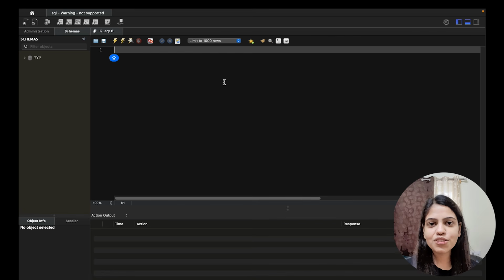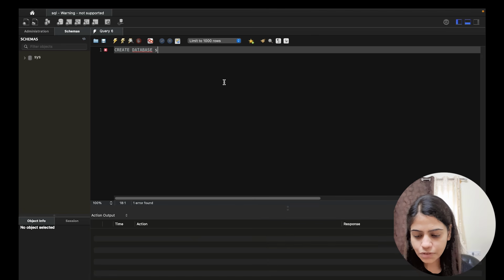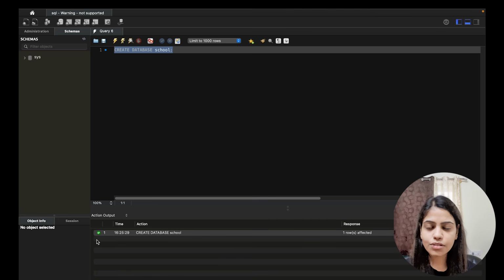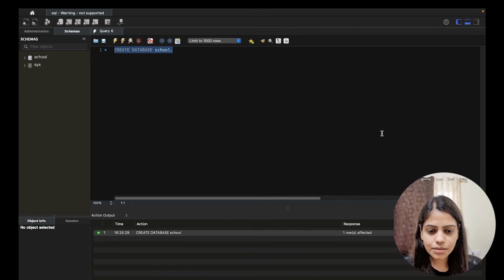So let's start with our first query to create a database. So I'll simply give the statement CREATE DATABASE followed by the database name. As of now, let's give it school. And I'll just execute this line by selecting it, and I can use this particular run button. So here you can see that there is a success. So a database with the name school is created, but you won't be able to see it here. To see it here, you have to do a refresh. And once you refresh, you can see the database with the name school is created. As of now, there are no tables in that particular database because I have just created a database. So in this way, we can create a database.